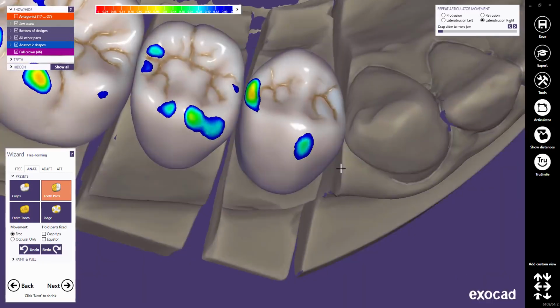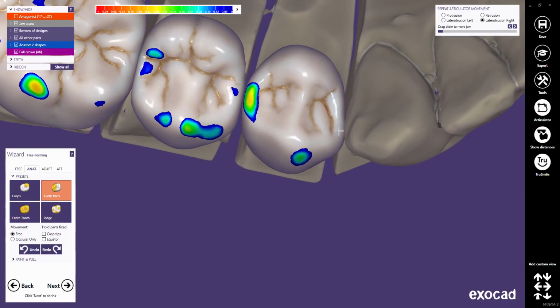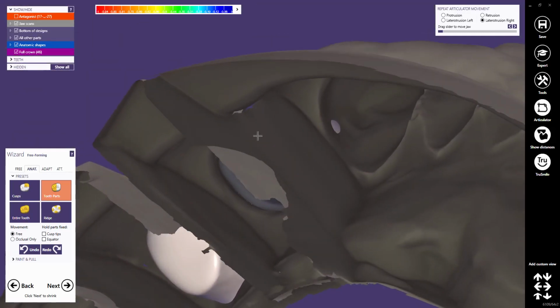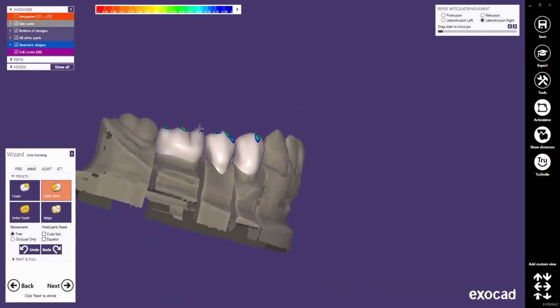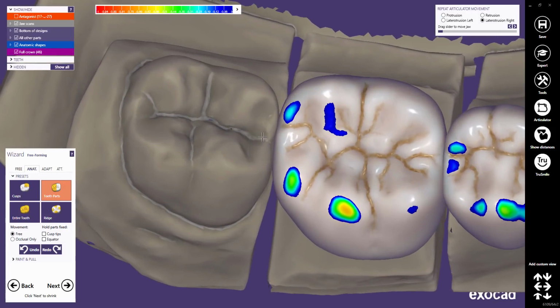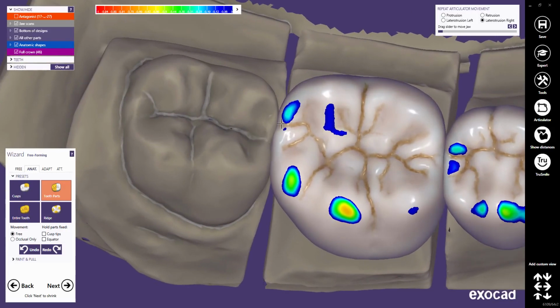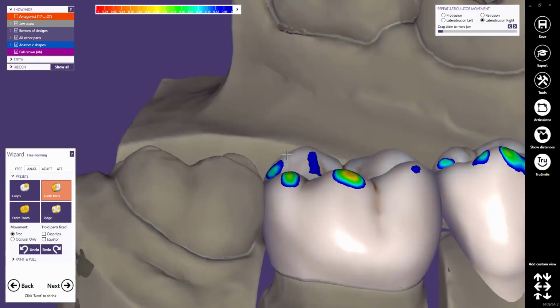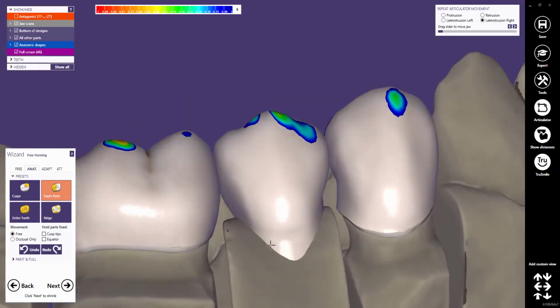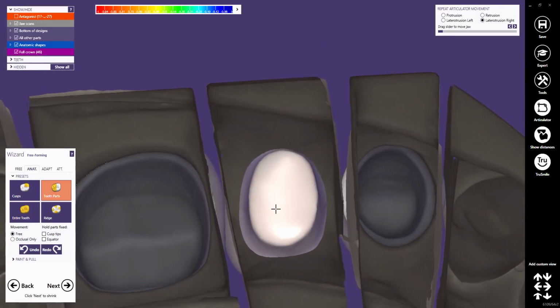But also to establish or adjust the proximal contact point areas. The same on the distal side of tooth 46. Furthermore, I recommend to use this tool for placing the basal part of the pontic correctly.